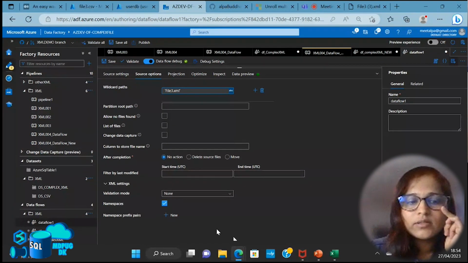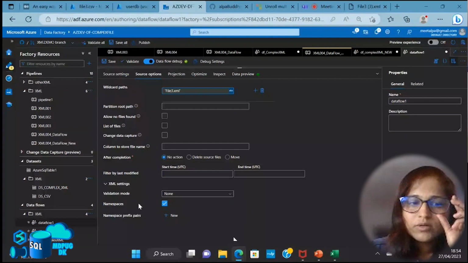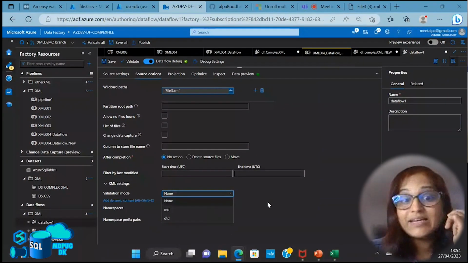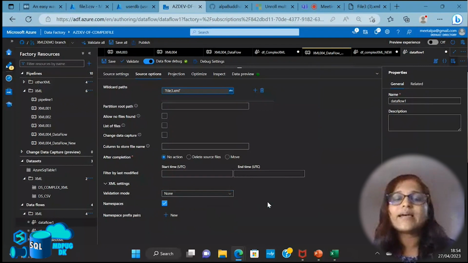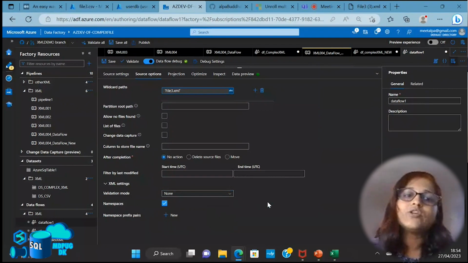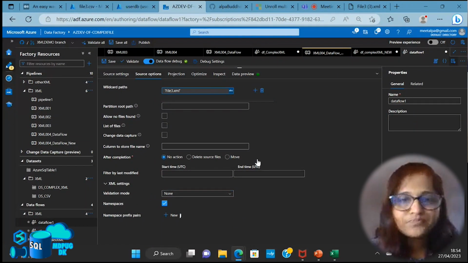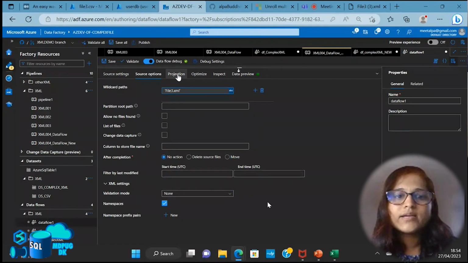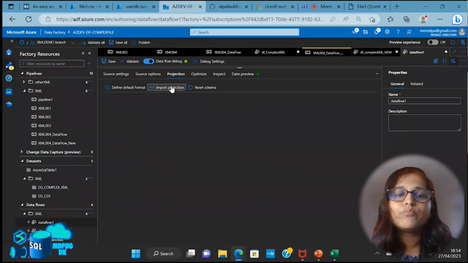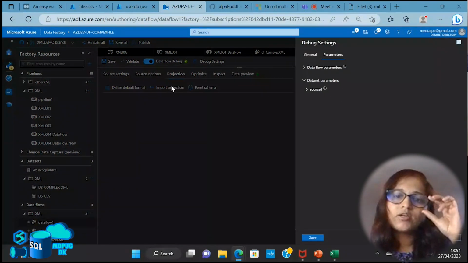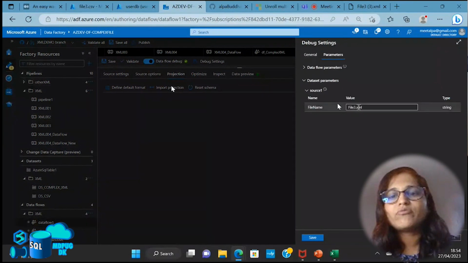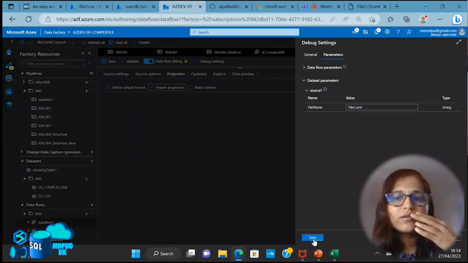You can do some other specification, like if you have an XML or XSD schema validation as well, then you can select that, and you can store that file in the same location in blob storage, and then you can select it here as well. And then you import your projection, and here you again specify your file, which is already there.